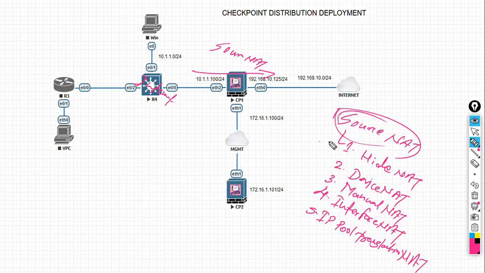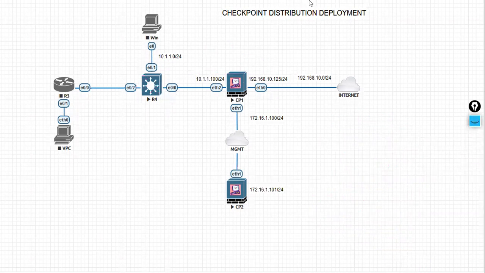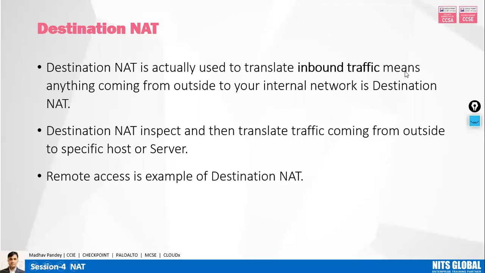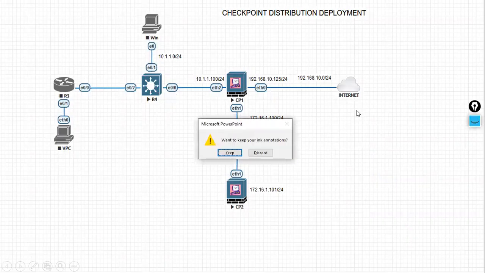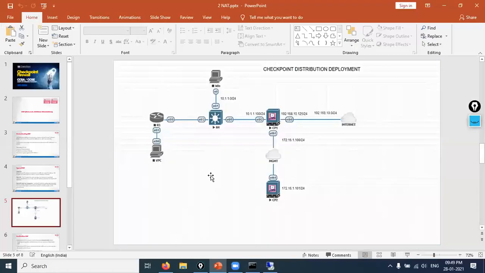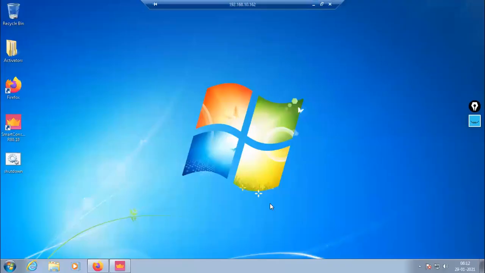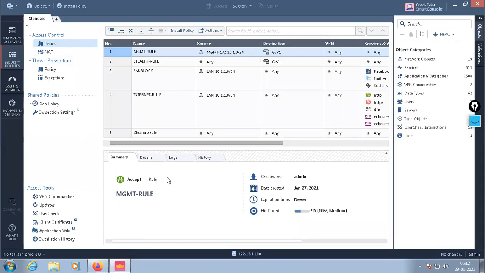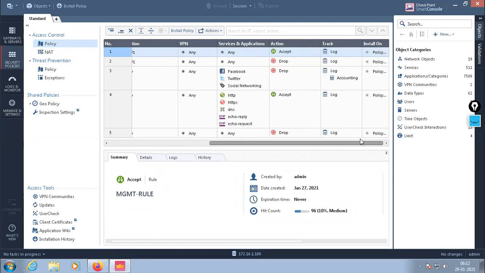So let's start now. I'm going to show you something. Let's begin with the topology. This is our topology, and we have various internal rules we have created.